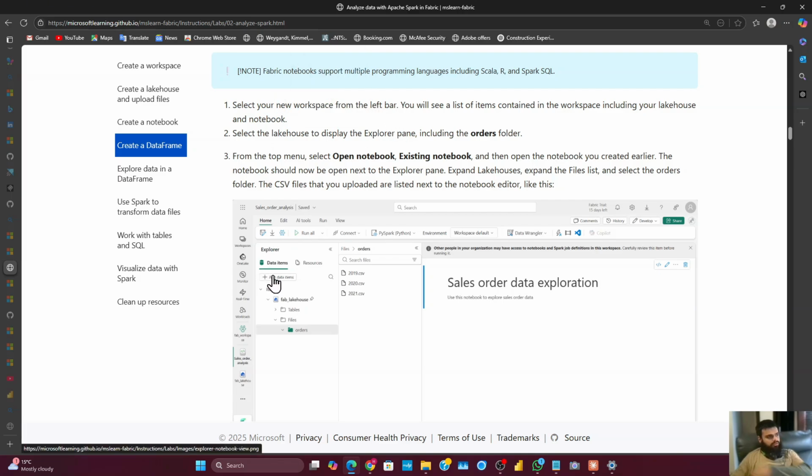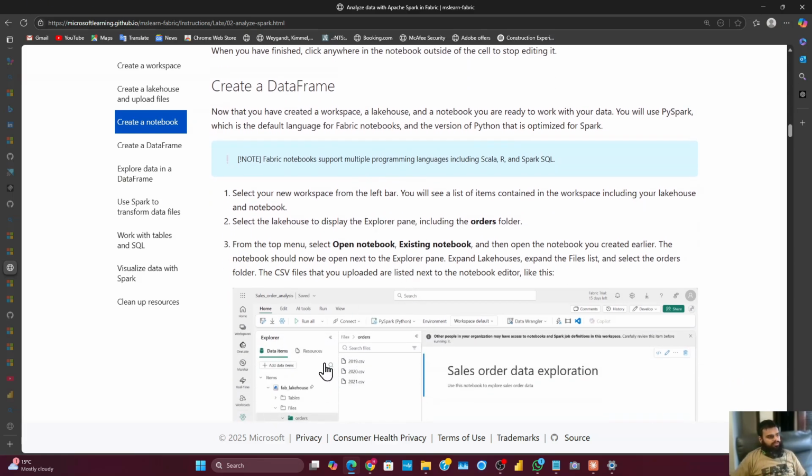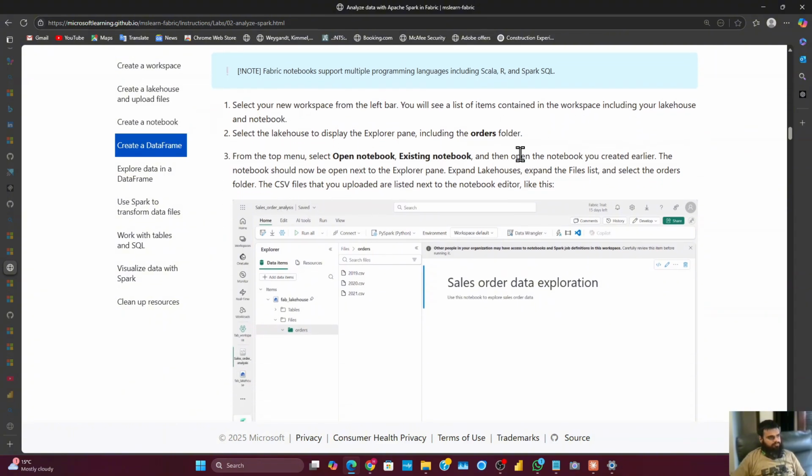From here, you can add the data items. Select the workspace. From here, you will see the items in the workspace, including your lakehouse and the notebooks.